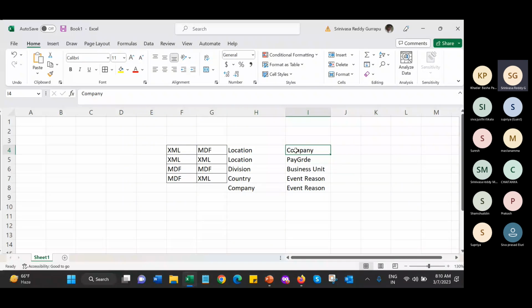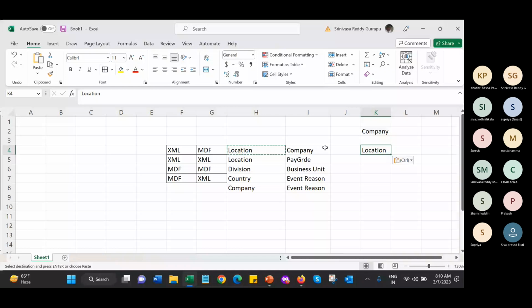When you select that company, location should be filled. See here, in org structure the company will always be on top, right? Location will be below this company. When you select a particular company, the company related locations should be filtered.